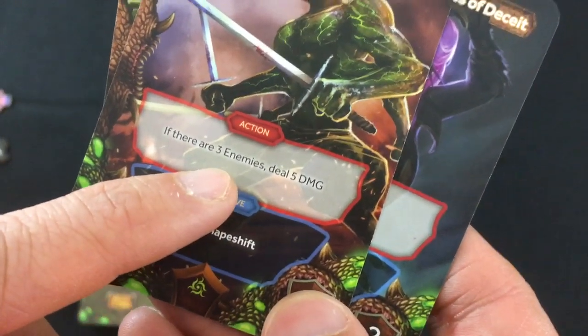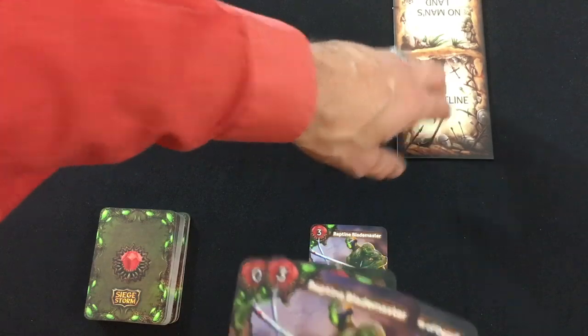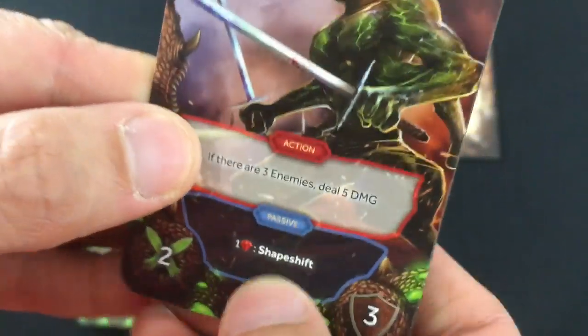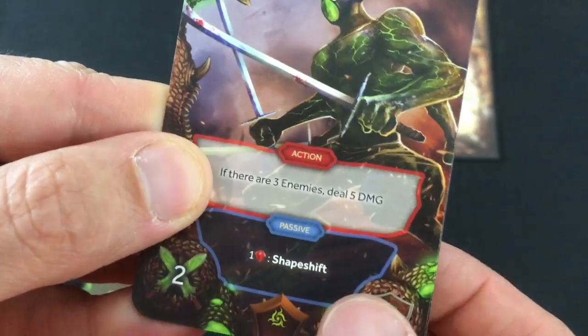Their action is if there are 3 enemies, so that means the entire track is full, because only the guys next to the track are enemies, not the ones on the board itself. Then he deals 5 damage to the boss, but he's also got Shapeshift. This is one of the key abilities of this faction.